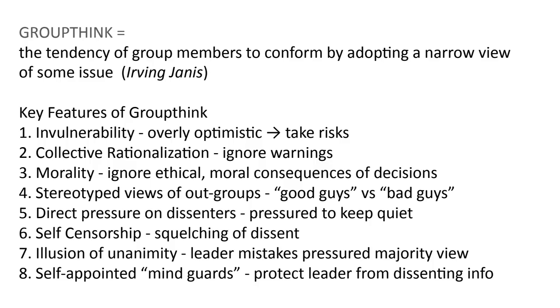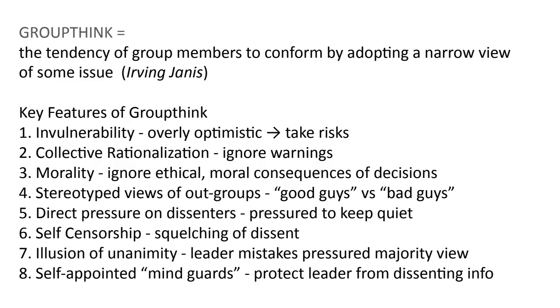So what Janis and others have done is create the key features of groupthink, which are now often applied to instances when there's been a disaster or some unfortunate event, or decisions to go to war or aggression. We can often see evidence of groupthink in those instances. Without going too much into detail, because it is a rather advanced topic, it is very helpful, given that we have a lot of weird things happening that are the result of group behavior.